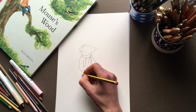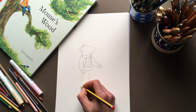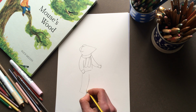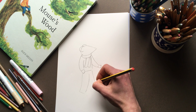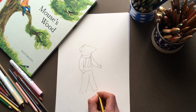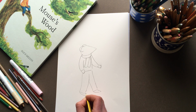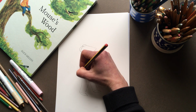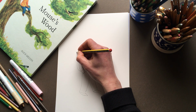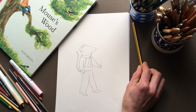Now the mouse in the book is going for a walk in the wood, so I'm going to do this mouse walking too. So I'm going to do his legs bent because he's out walking. So there's two legs, and also give him a pair of shoes. There we are, two shoes. And being a mouse, he's going to need a curly tail. So now we've got the outline of Mouse, we can add some colour.